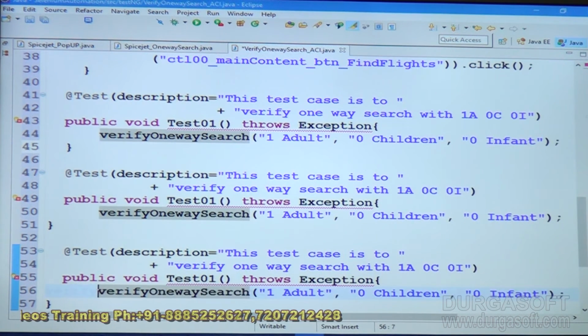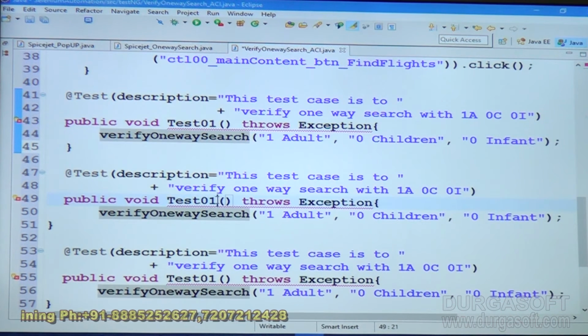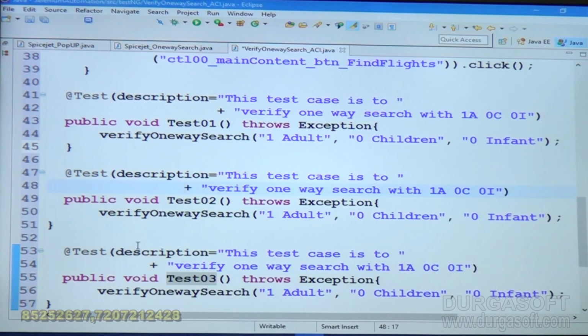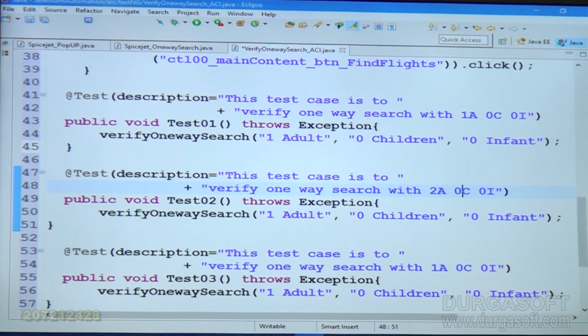We will check the errors. Okay, all are test 1. So change the method names: test case 2, test case 3. You can change these values also. So what is our second requirement? 2 adults, 1 child, 0 infant.